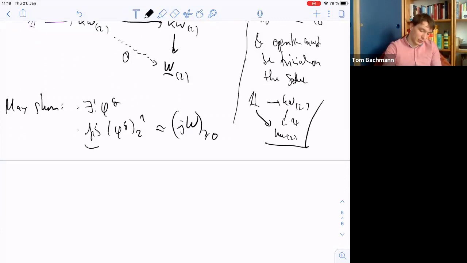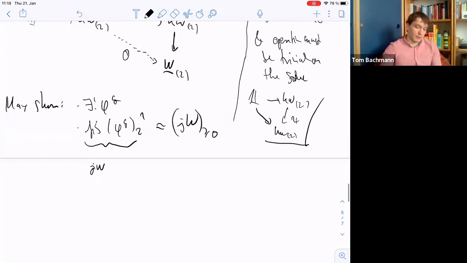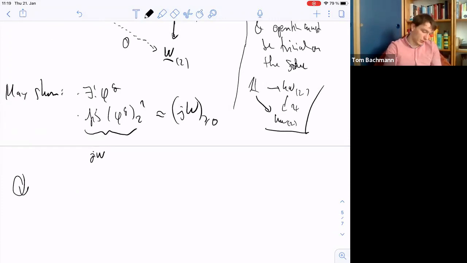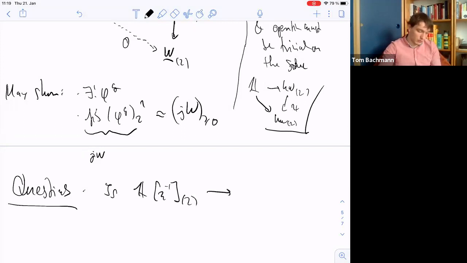And so maybe this guy here is called little jw. And the j somehow, because it's related in some, I don't know, philosophical or practical way to something called the image of J spectrum in topology, which as well is built as the fiber of some Adams operation. In any case, you have this guy, and it's somehow just a different formulation, right? So there's an obvious question: is this map an equivalence? And the other question is, can you extend this picture to things which are not fields?